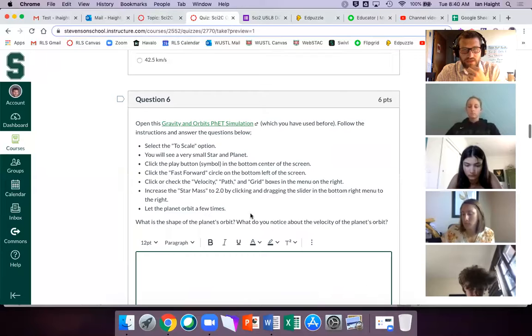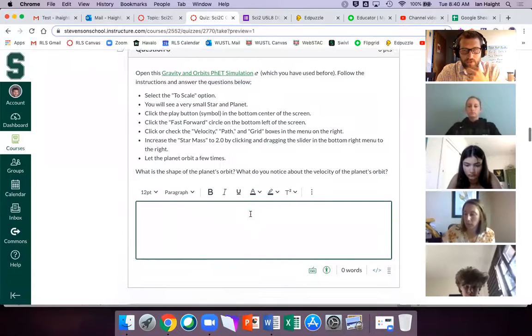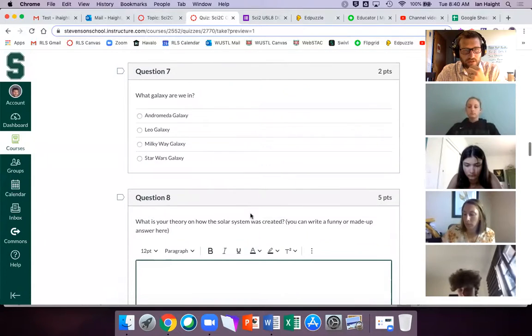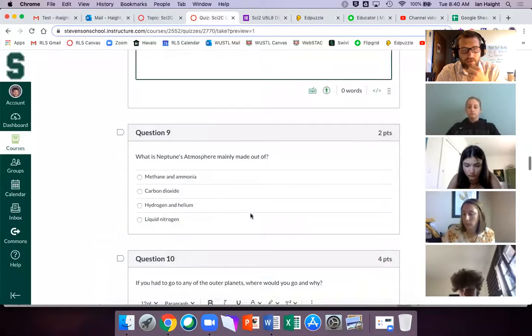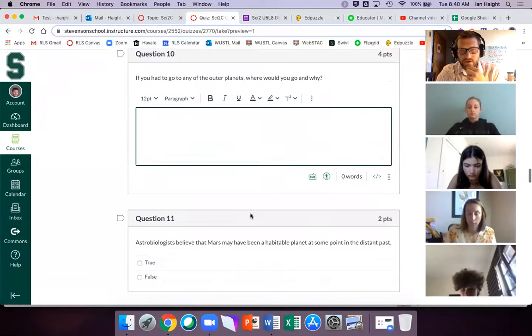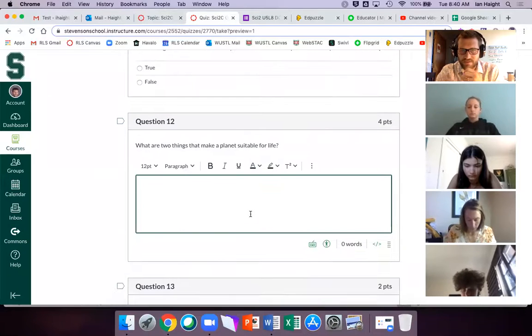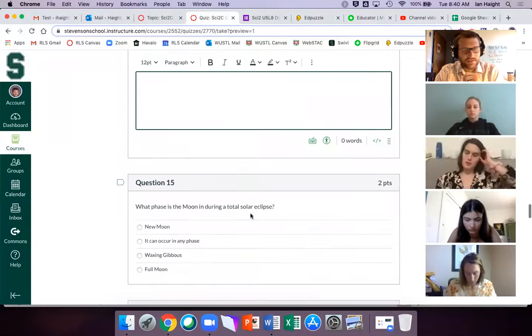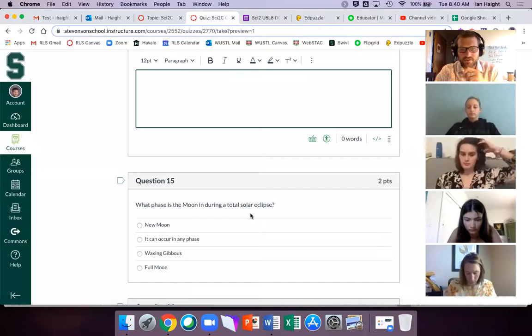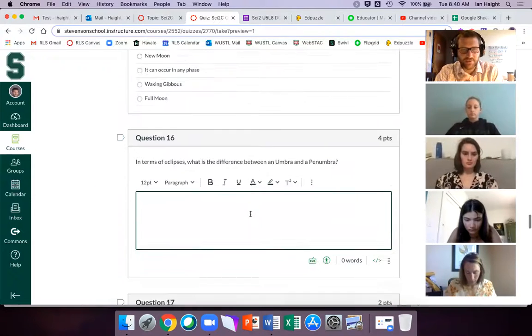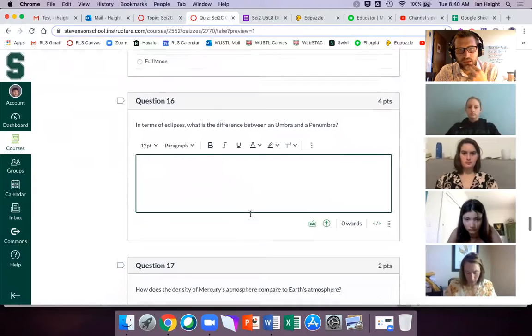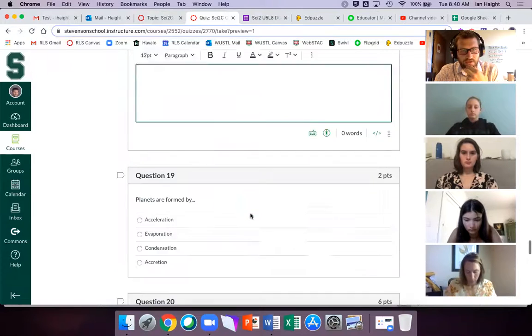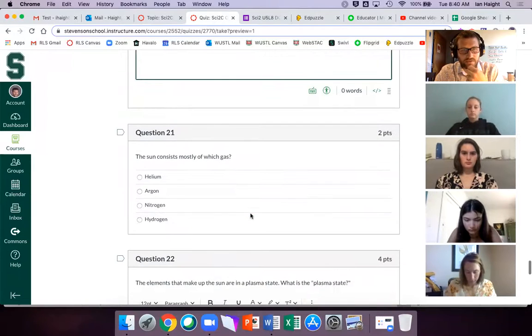Everyone had good explanations for the origin of the universe. That was one of the more open-ended questions. The other one was which one of the outer planets you would go to. And the one thing I noticed was that some people selected Mars. Can anyone remind me, is Mars an outer planet? No, it's an inner planet. There were also a couple selections of Pluto, and technically Pluto is not a planet. So I was a little mean. I might have taken a point or 2 off on those. Otherwise, it looked good. And I gave extra credit where it was due.